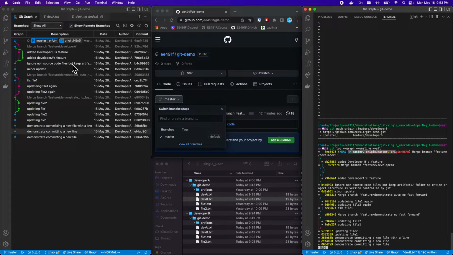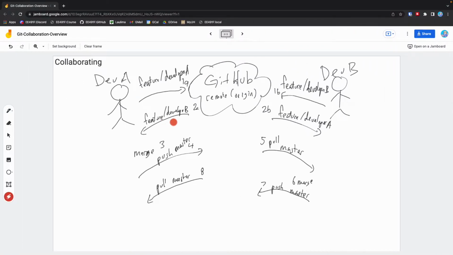You always want your local master to be in sync with the origin master, and you also want origin master to be reflecting reality of what's on origin, so you do a lot of fetching. But after you fetch, you want your local master to be in line with origin's master. So here, we've basically cleaned up all the branches we made as we were collaborating, and developers A and B are ready to work on their next feature.